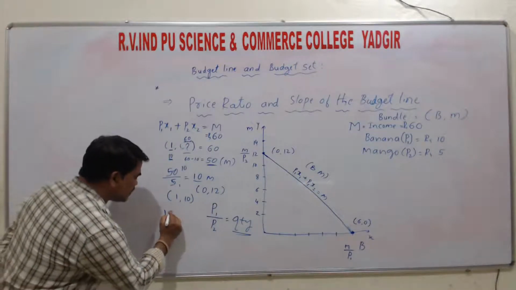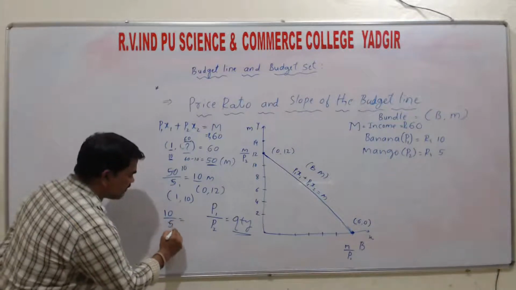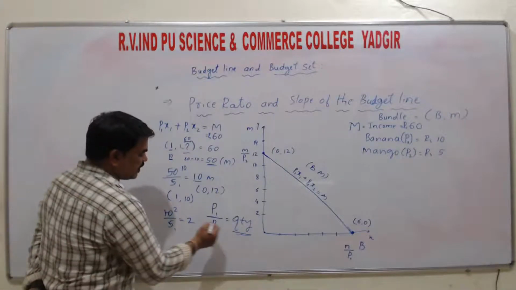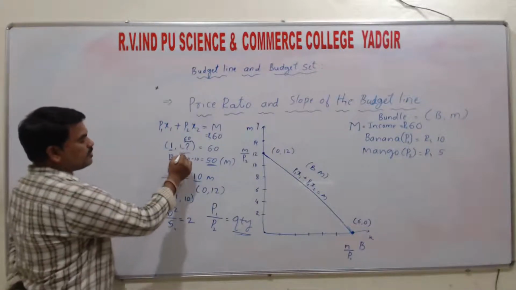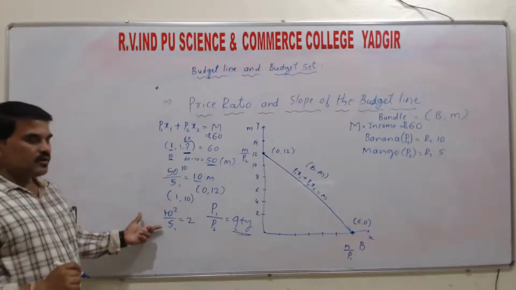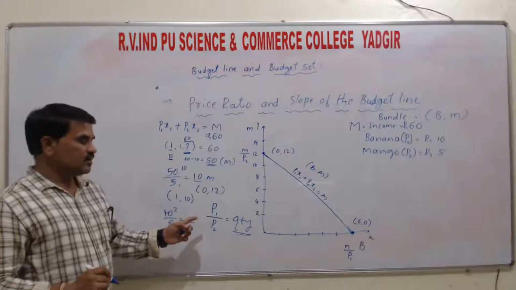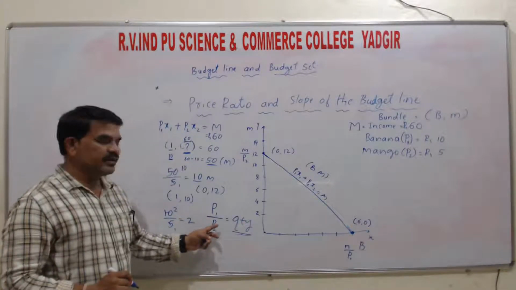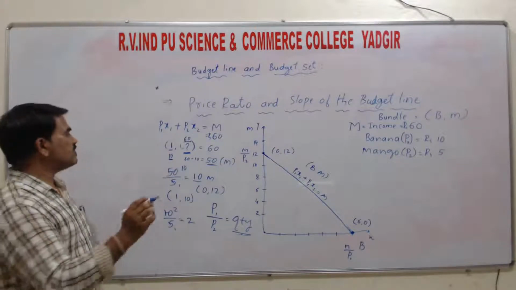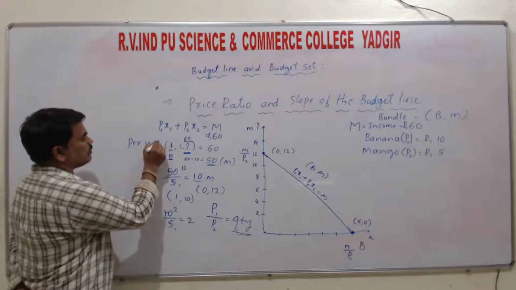That is 10 rupees, and the price of the mango is 5 rupees. 5 ones are 5, 5 twos are 10. So 2 is the quantity. 2 is the quantity he has to reduce from the mango. Correct? It means that this is the rate he has to reduce. This is the rate of the quantity he has to reduce to get one additional banana. This is always per unit.